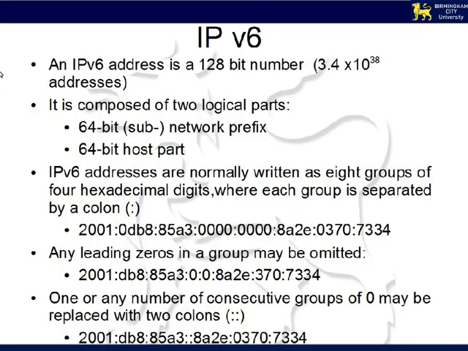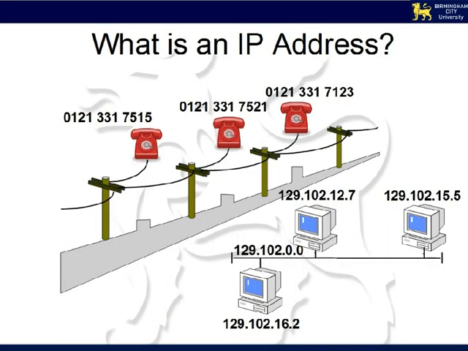So in the previous slides we mentioned that there is a structure to IP version 4 addresses. We're now going to look into how that structure is created and why it's needed. As we can see from the examples of the telephone numbers at the top of this slide, there is an area code attached to every telephone number. This area code identifies the geographical region in which the telephone exists, allowing a telephone call to be quickly routed to the correct telephone exchange.